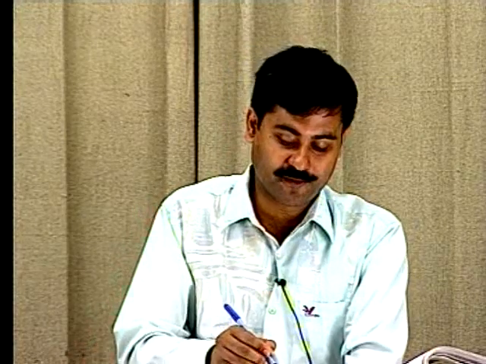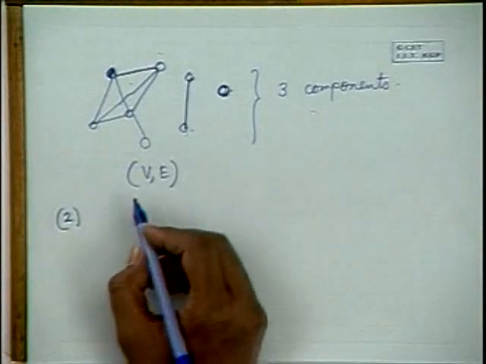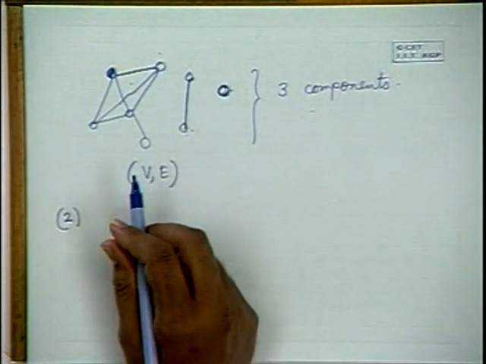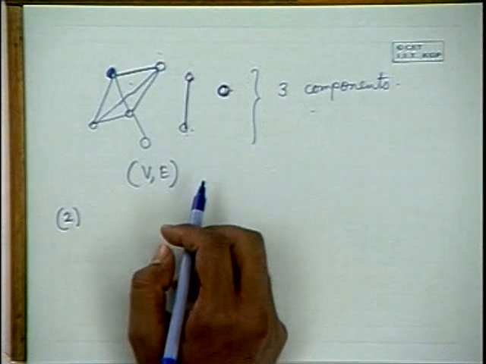Now there is another application of DFS. Yes, please. If the graph is directed, I have not talked about what happens, because then I have to define what we mean by connectedness in a directed graph. So for the time being, let's not assume a directed graph. But even in a directed graph you can do this, though it will be a little bit more complicated.